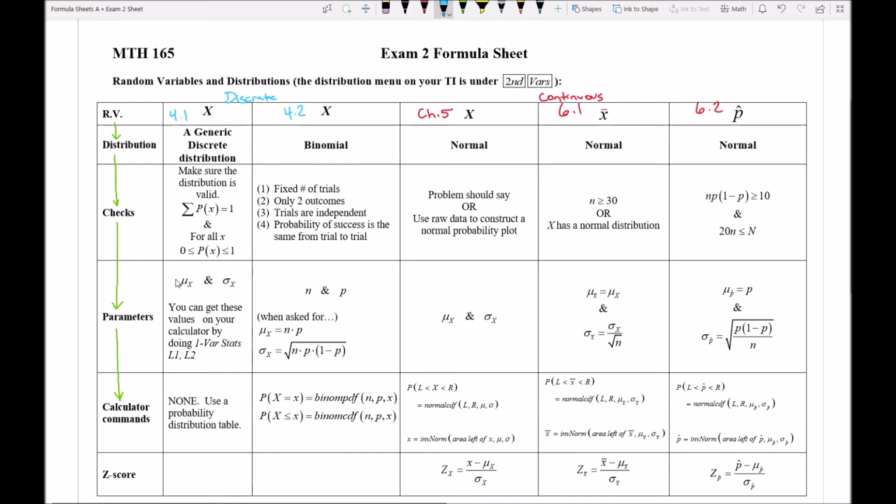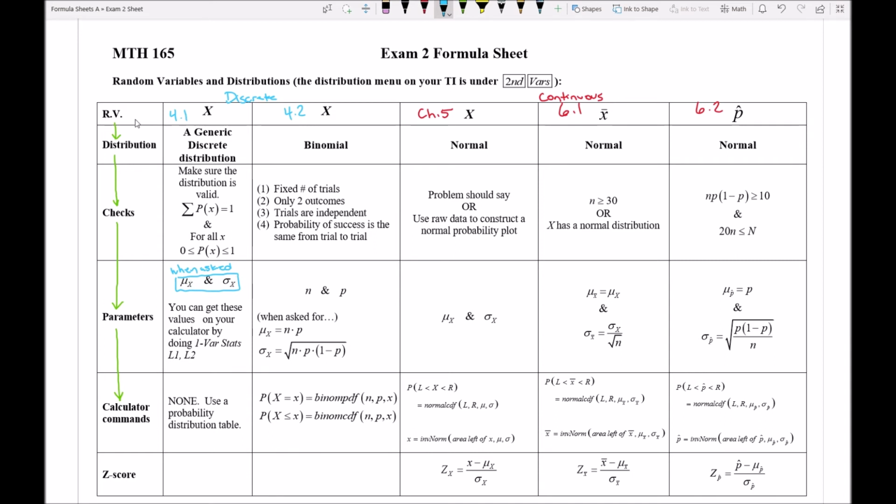However, I'll add here on our formula sheet that we really only ever look for these values when we are asked to do this. So if I have a problem that says find the mean and the standard deviation, then I would go through this step. Otherwise, I can circumvent or move around this particular step. And we'll see in a later video exactly how we find these specific values.